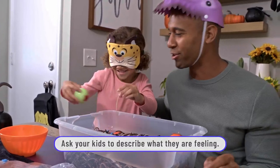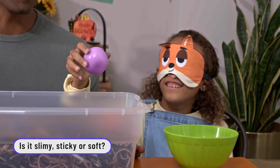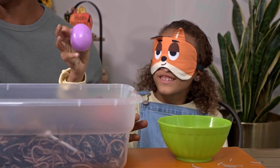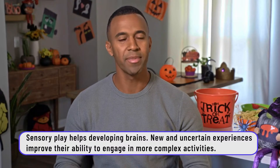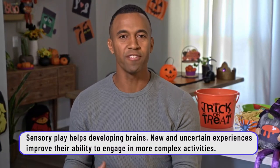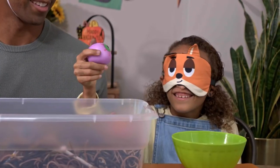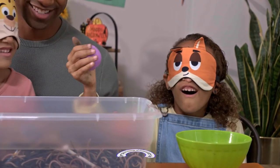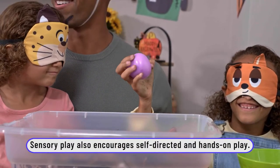Eyeball. Yeah, here's an eyeball. What does it feel like? Tell me what you're feeling right now. Kids first learn to understand things via their senses. So each time they encounter something that's cold or sticky or wet, it reinforces their understanding of those characteristics. Is it slimy? Yeah. Is it soft? Is it squishy? It is an eyeball. Good job.